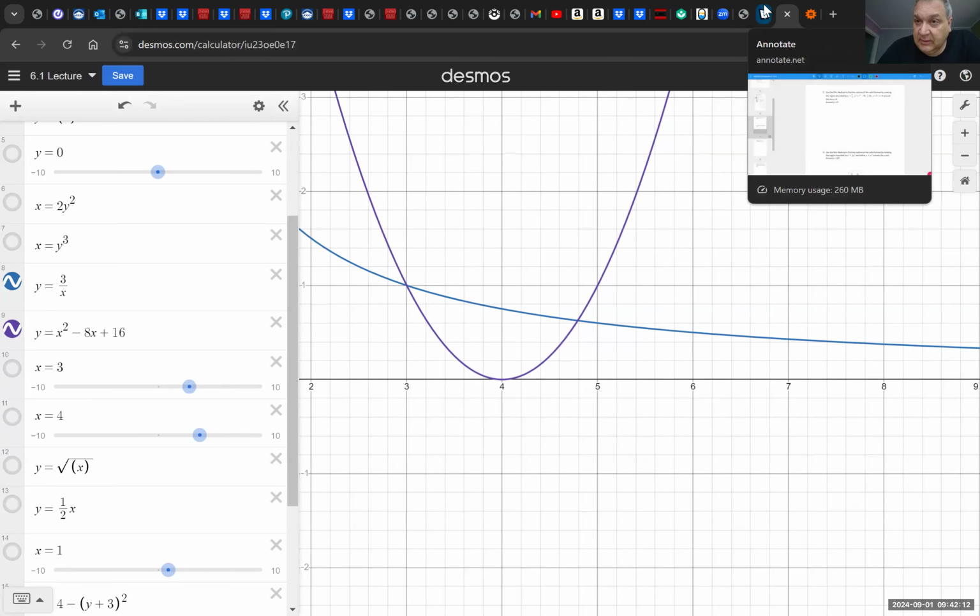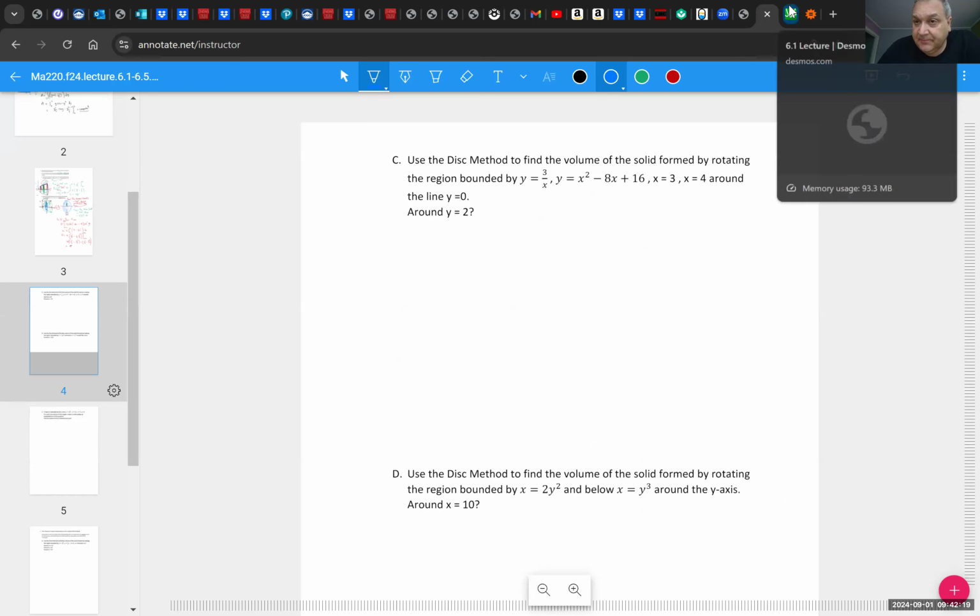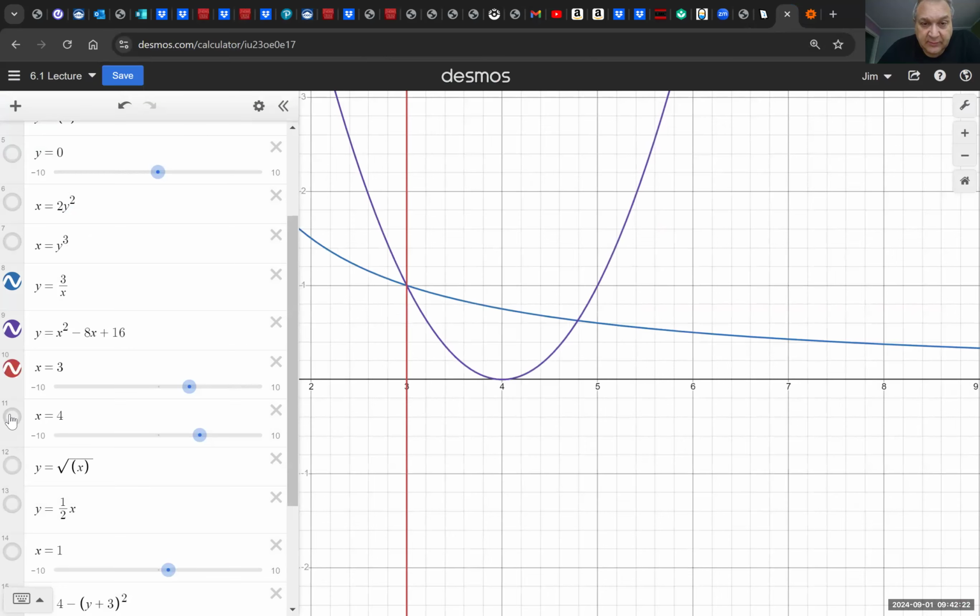And let me see if there's anything else. Oh, x equals 3 and x equals 4 are also parts of the bound. And I'm revolving around y equals 0. So let me draw in the 3 and the 4. Here's 3, here's 4. So the only thing that's bounded by these guys, and the red one is actually kind of distracting because it's right there where 3 is. So that's the 3, and there's the 4. And so we get this region right here. If I put the red one back, it goes from the red here to the blue to the orange to the purple. So it's this region right here.